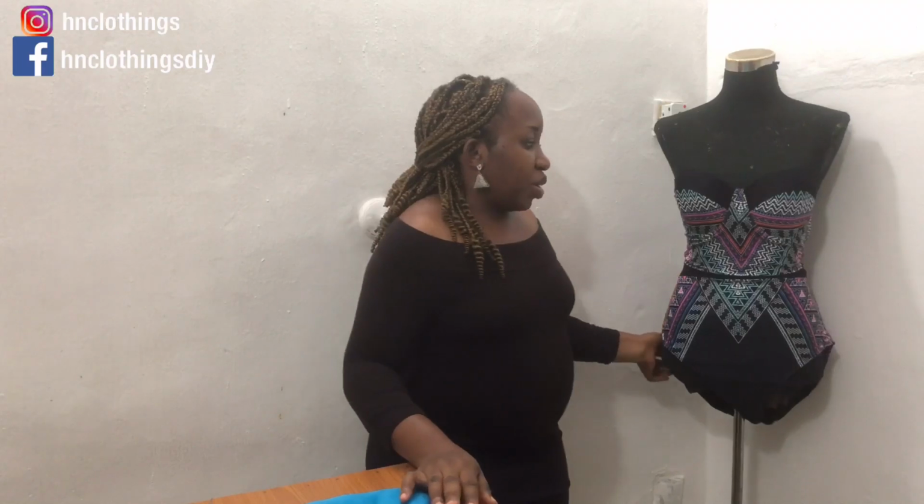Okay, so for this tutorial, I have a corset here already. I have a corset on my mannequin, and then I have the satin I'll be using. I have bridal satin, and for this bridal satin, you need stay because you need to put something in there, okay? So let me show you the varieties you can use in the bridal satin to achieve that stand that we can see in this picture.